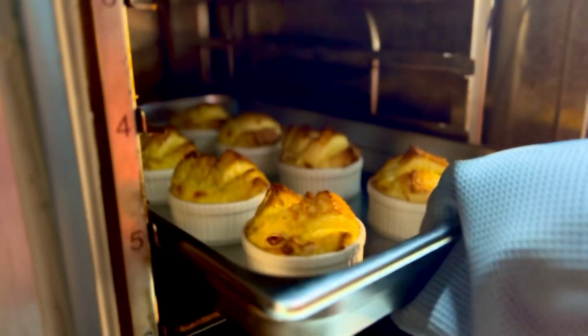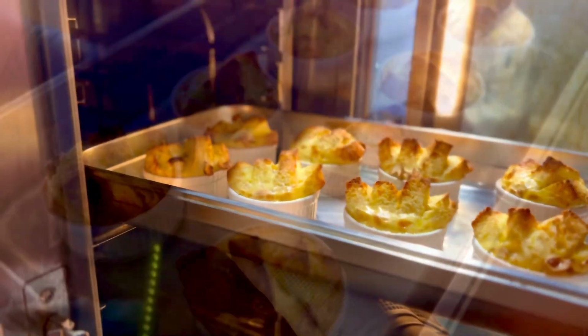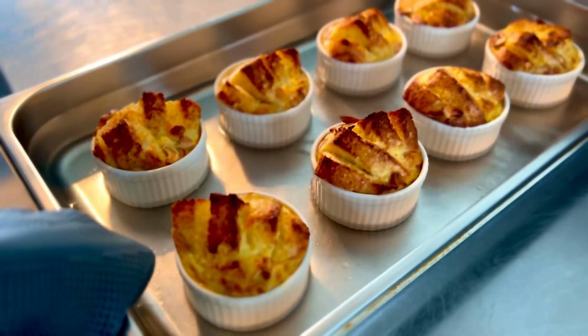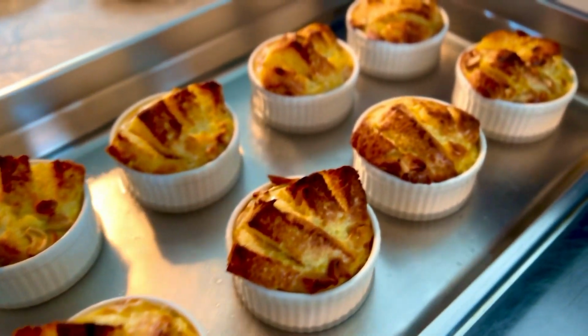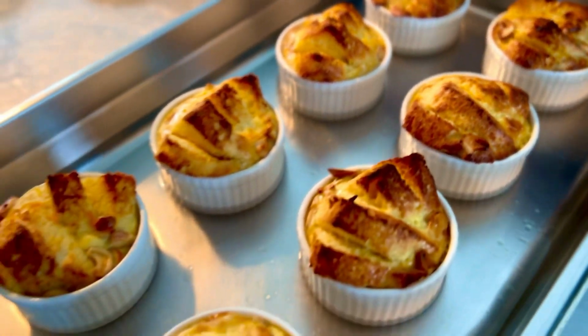Twenty minutes later, all one needs to do is take this out and dig right into it. Perfectly toasted on top, yet moist and creamy within. No brioche bread and butter pudding can taste this good.